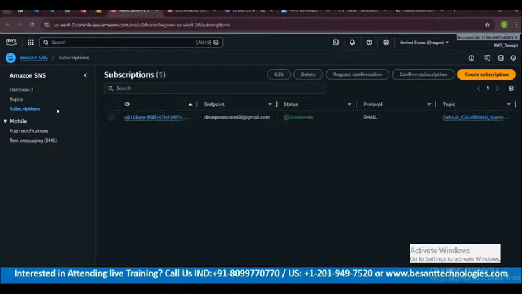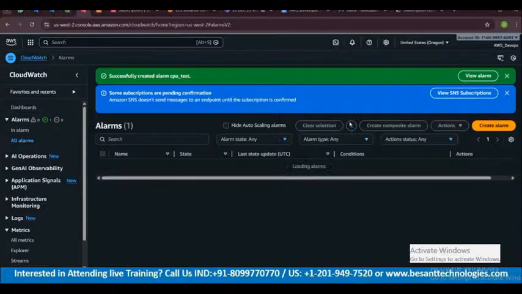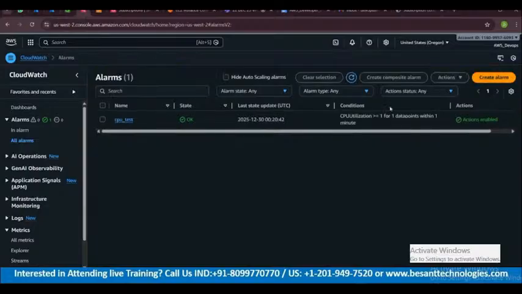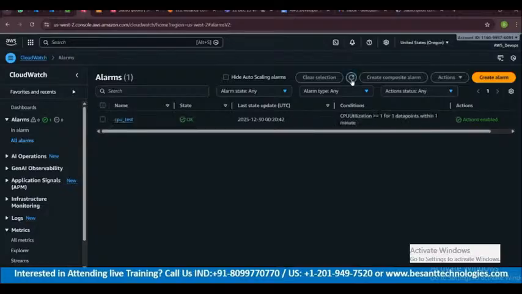Okay. Understood. This is where you can see your subscriptions, your mail ID is confirmed, the SNS subscription. Now, we need to come here and see. After the alarm has been triggered, the way we can see it is only in the email, ma'am, or can we see in any other page also? Mail only. One is console and another one is email.